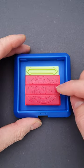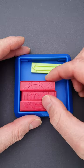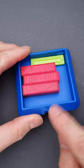This puzzle is called Straight Arrow. It has four parts and a frame, and the goal is to remove the green piece. But here is a twist: you are not allowed to lift any of the four parts, and you have to remove the green piece through this tiny opening.